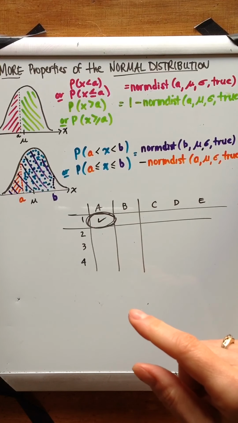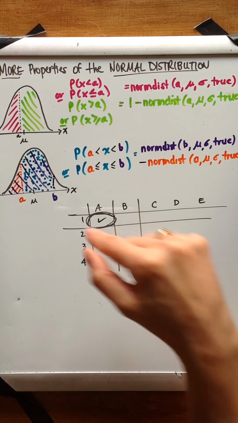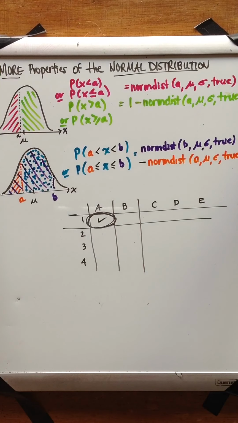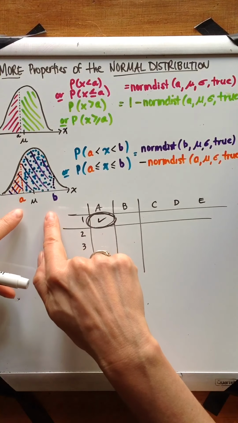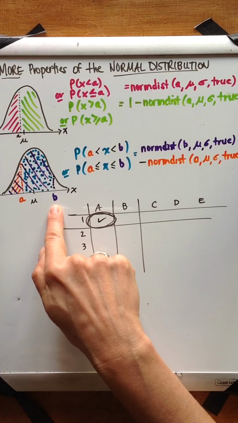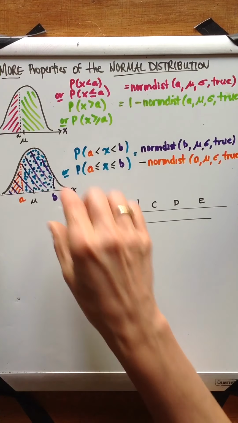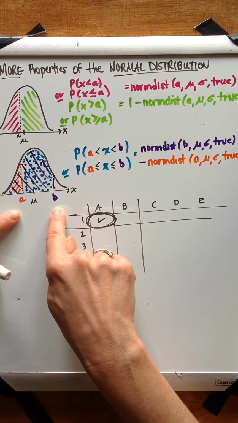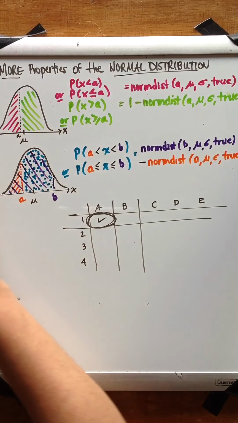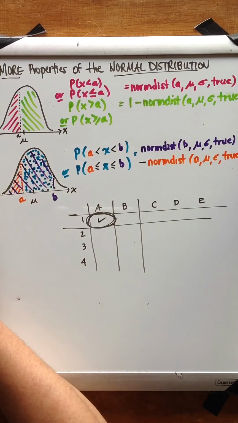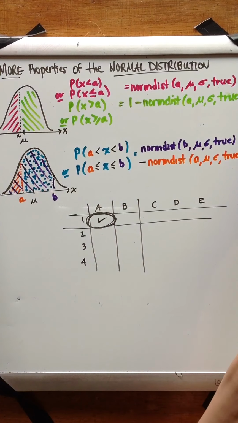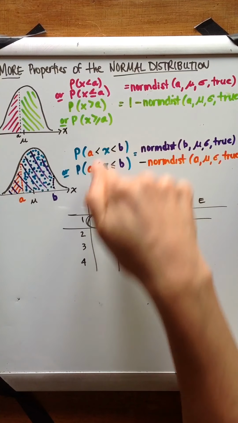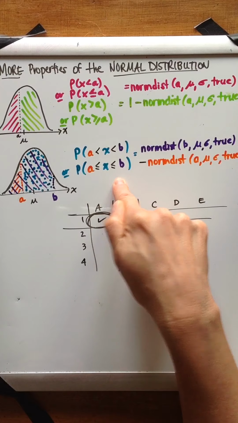A third scenario that we will run into is trying to find the area under the curve for a section that has straight lines on both the left side and the right side. So I've denoted those sections as orange A and purple B, representing two different values of x, and we want to know the probability within that range. So again, what we need to do fundamentally is find the area under the curve from B onward and subtract off A onward, and that will leave us with the strip in the middle. Okay, so that can be communicated as the probability between A and B, either with or without that equal sign.